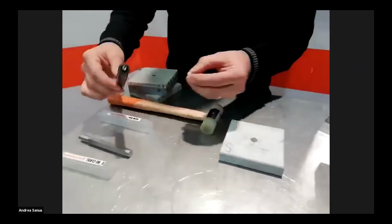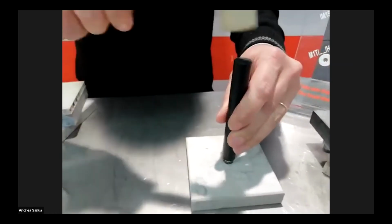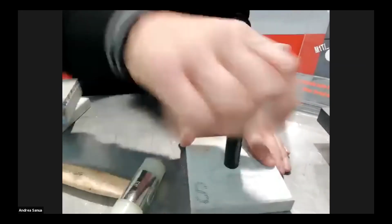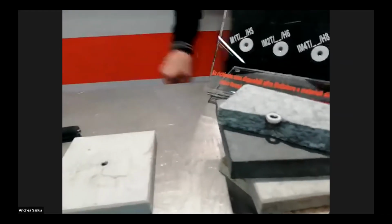When everything is correct, we will fix the keep nut under the punch and hammer it into the hole. That's all. Now the keep nut is installed and we can go to fix it in our structure.